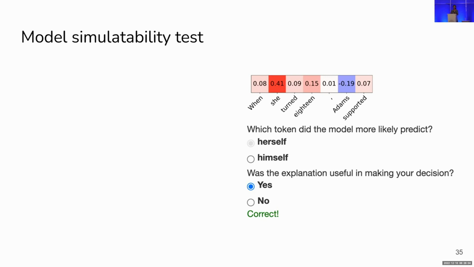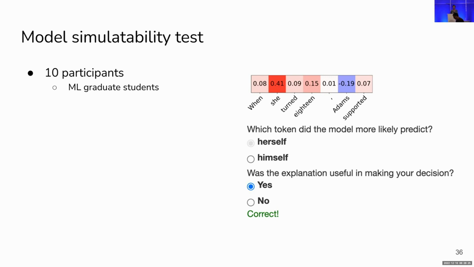Then we ask users which token they think the model selected. We also ask users whether the provided explanation was useful to them for their answer. After each turn, we also give feedback on whether the user predicted the model correctly or not. This way they can also learn to use the explanations during the test.